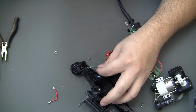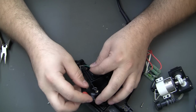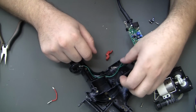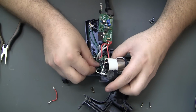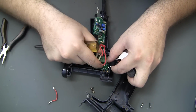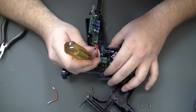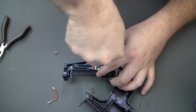Well, that's difficult. Get a smaller screwdriver, maybe. That made it a little bit easier. This, wouldn't it? Yeah. Looks like this hole has a self-tapping screw. Almost everything else is machined.